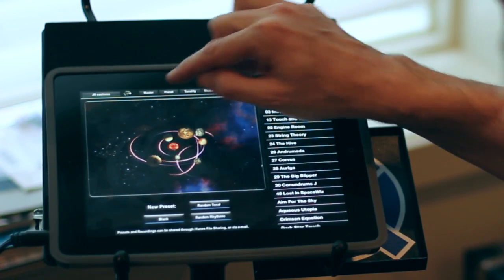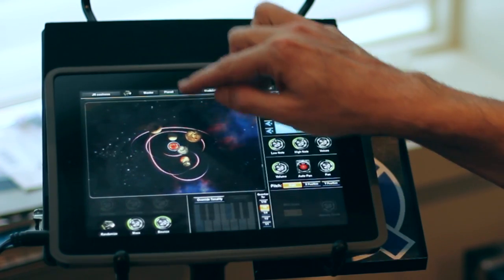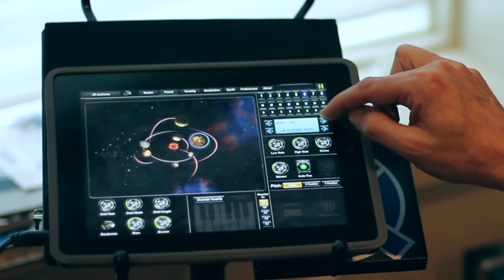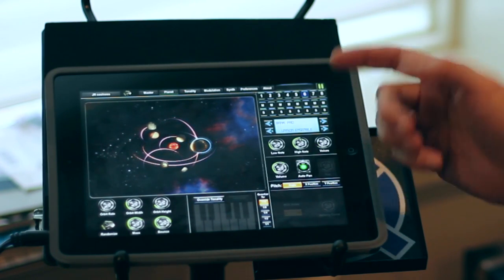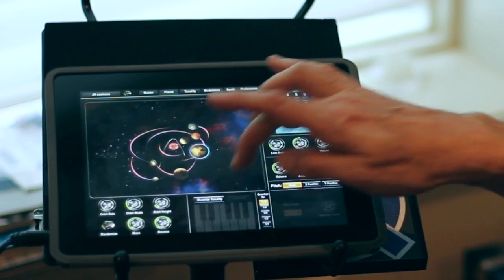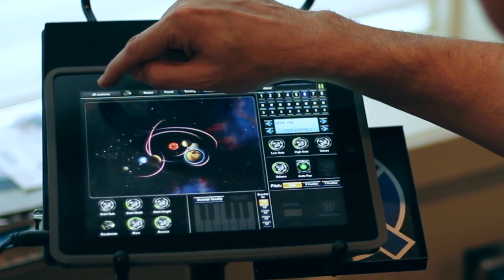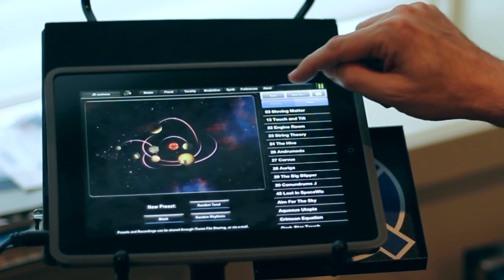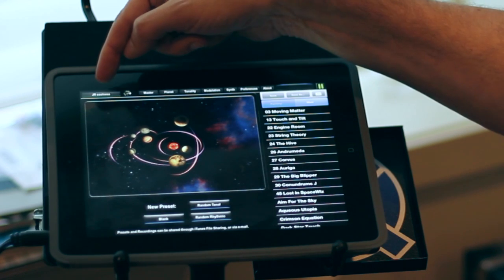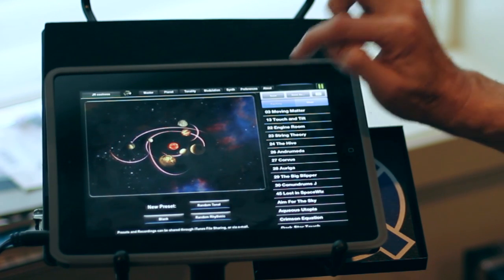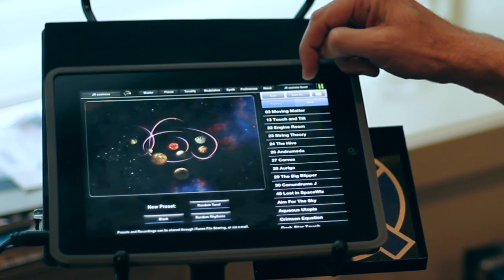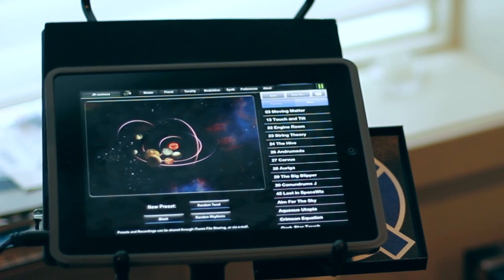Now, if you continue to tweak it while that's selected, let's say you go to a planet in the planets mode, and maybe you change the sound. So after you've tweaked it and you say, okay, I like that, you want to go back to the preset screen, which is this one on the top left, and you can just hit save, and it'll write over the one that's selected. So if you hit save right now, it'll say JR Coolness saved. So that's really, really important to know.